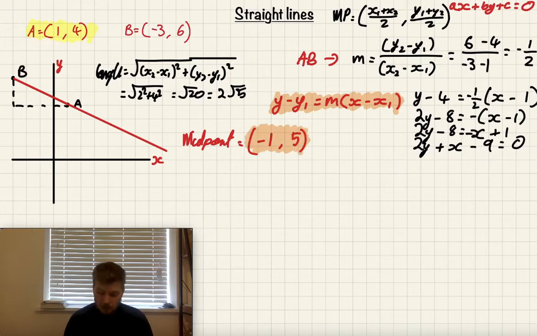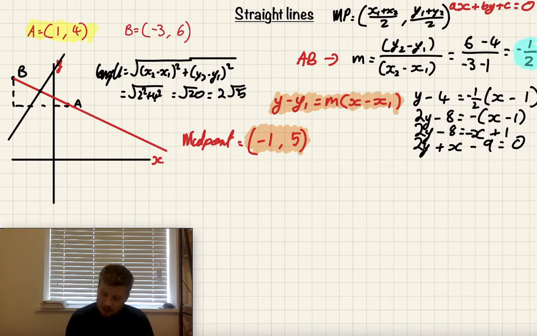What else do I need to know? Well, I've got the midpoint, so I'm just going to plot that on here. And I want to know the perpendicular bisector, so I need a line that looks like this. I'm just going to move it so it goes through. Okay, and what can I do here? What's the relationship going to be between the gradient of the original line A to B or B to A and this new line, the perpendicular bisector? Well, the gradients are going to have a negative reciprocal relationship. So, what does that mean?